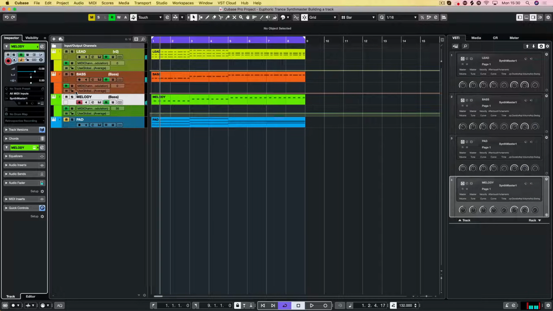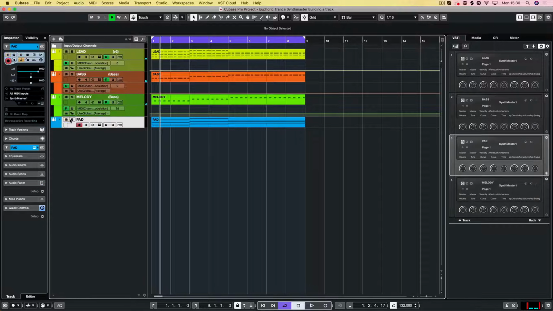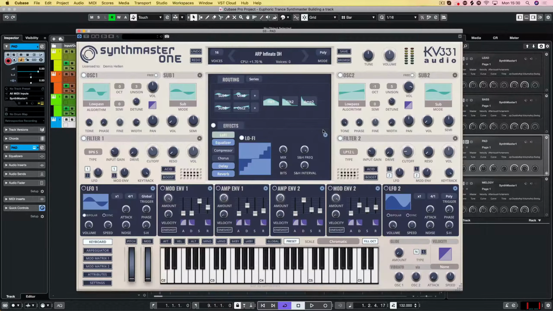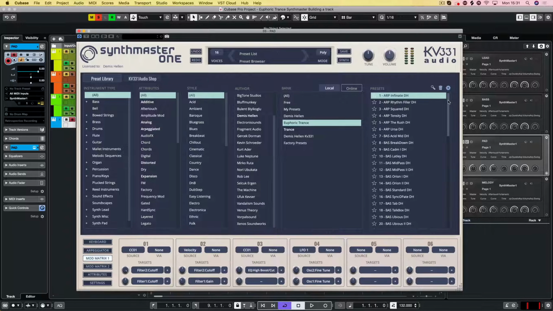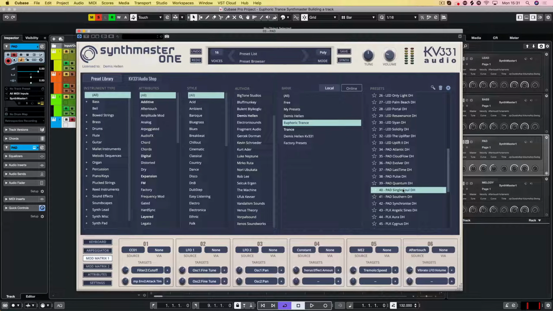And finally, we're going to pick the pads out here and we're going to jump in. Now there's two that I like to choose between. It depends on the track, so I'll show you the first one and then the one that we're actually going to use here. For this, we're going to use Single Soul. This is one of the presets that has a nice personal feel to it. It's not got a ton of depth, but it just works. And there's a little bit of movement in there to give a bit of interest as well.